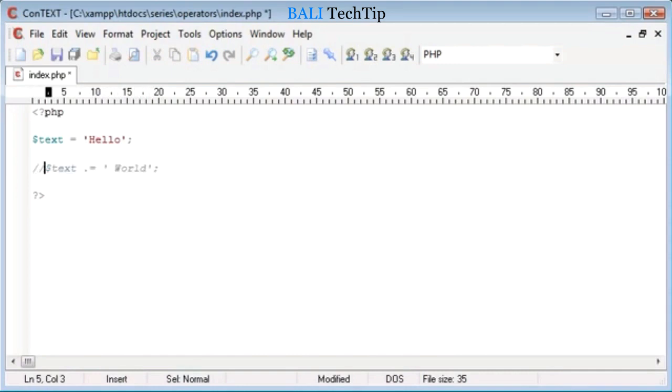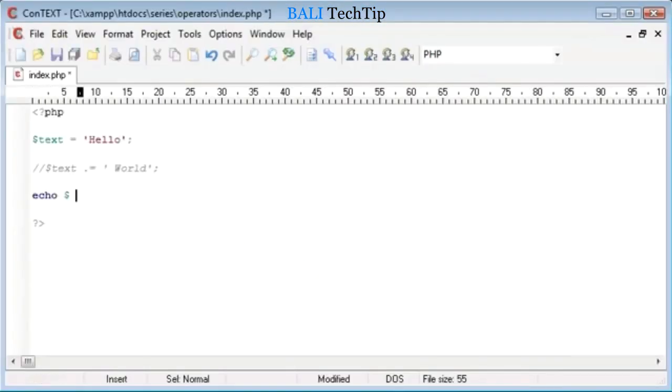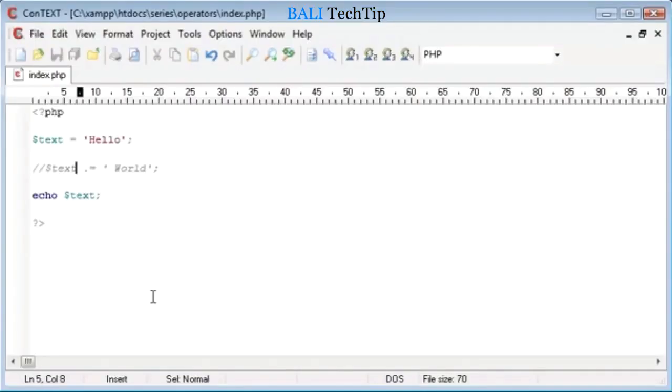So let's just comment this line out. As it stands, we refresh the page. Oh, remember to echo out the text down here. We refresh the page and we get the text hello. Now if we bring this back into play just by taking out that comment there, we're saying text equals text, and then we're concatenating this on.